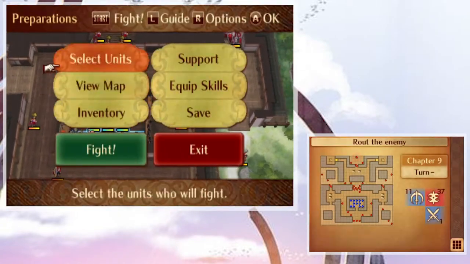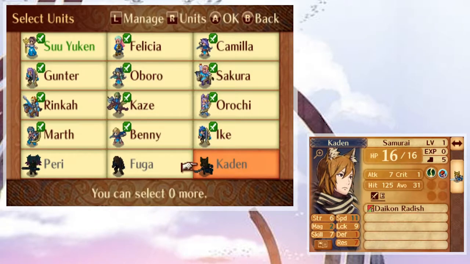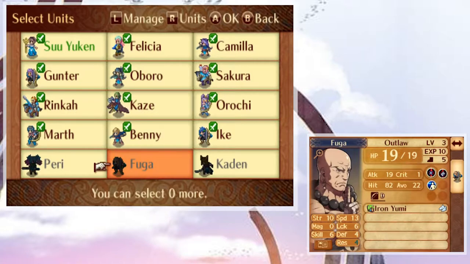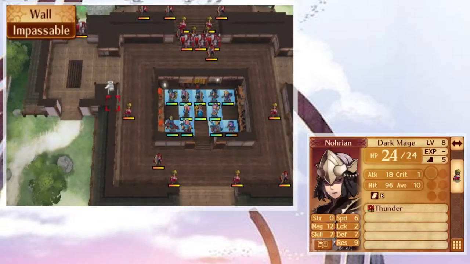Nope. Also, okay, not taking Kaden. He's just done in the water. I don't want another samurai. Unless he's a singer, he's not coming back. My little fox boy. You fox boy. Fuga's pretty, but this is fucking epic. 50 against scrolls and tomes. Look at this!